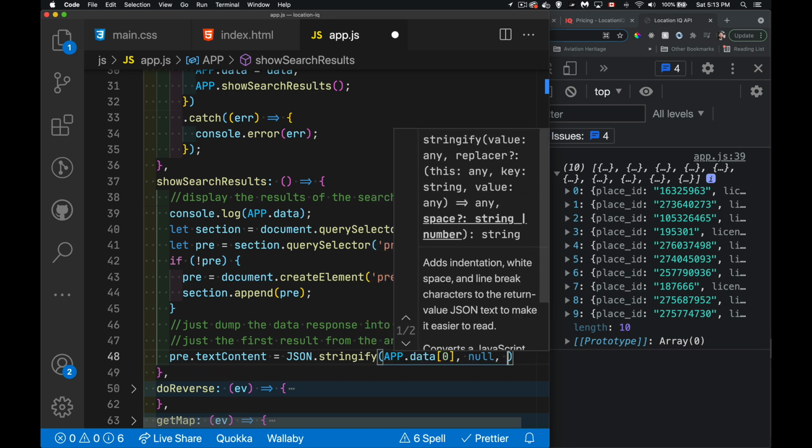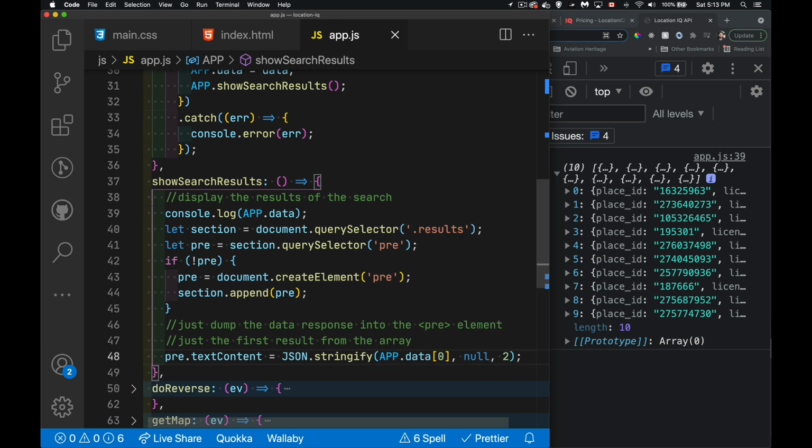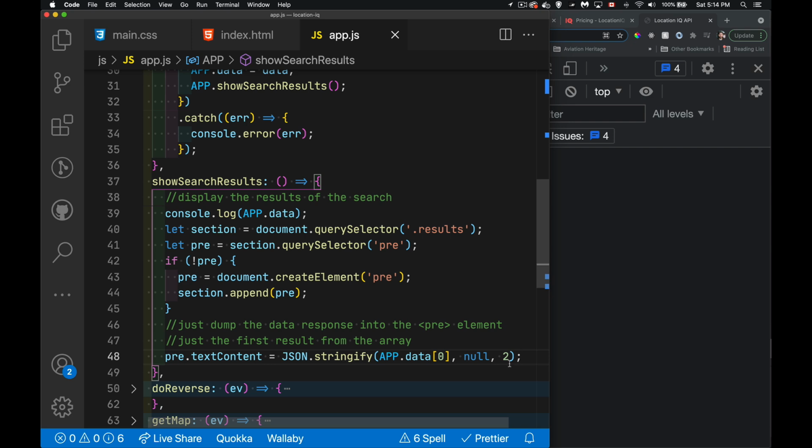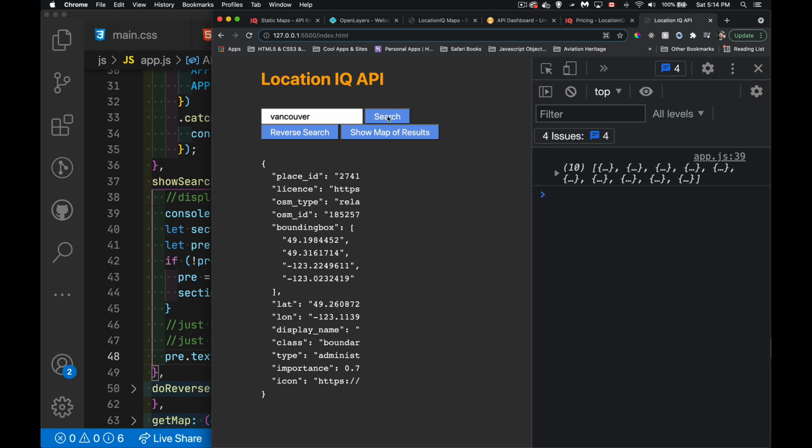And then if I do this, what I'm actually doing is I'm going to format it with 2 space tabs. So we come in here, let's do a Vancouver this time. There we are. So it formatted fairly nicely with 2 spaces right here for all the data.